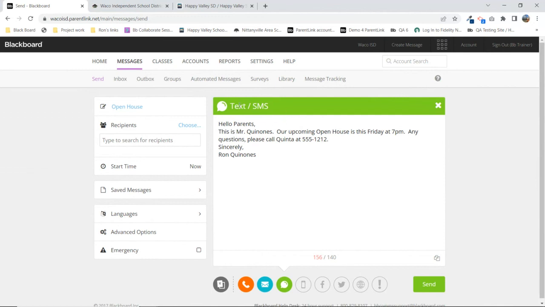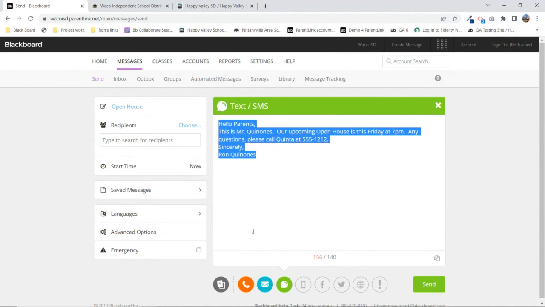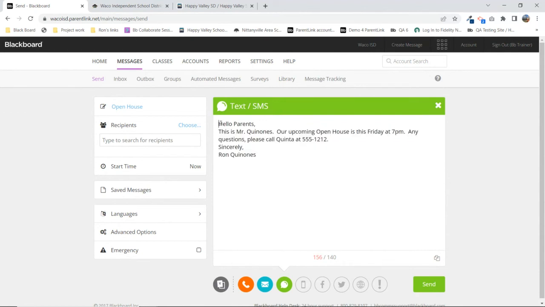All right, so let's start talking about text message, right? So I see the message in here, and here's the nice thing about creating it on the template first. Once I select all the circles, it just basically copies that same message into all these modalities. So I don't have to copy and paste them multiple times, just hit the circles. Now when I have a text message, the big thing you need to know is the character limit. So it's 140 character limit.